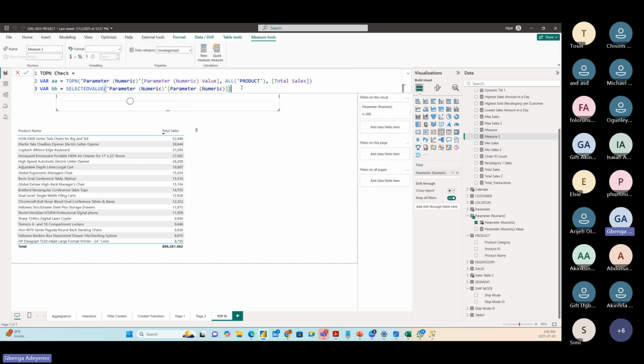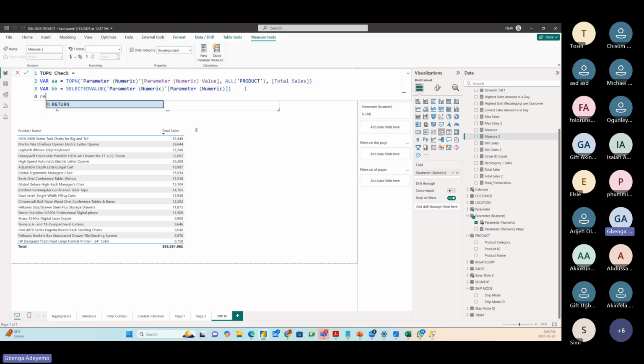This one is just saying that whatever I'm selecting, if I select 1 on the slicer, this variable will return 1. If I select 3, 5, 6, 7 on the slicer, this variable BB will return whatever I'm selecting on this slicer. That's what selected value is for.